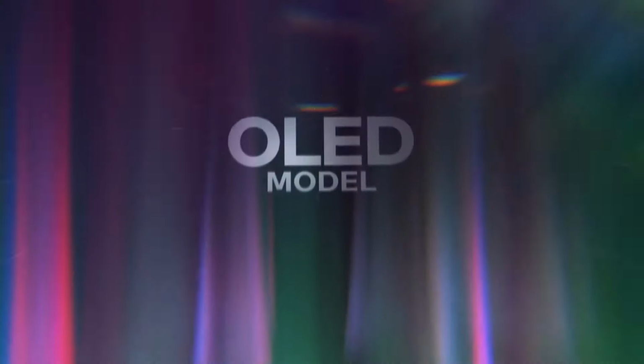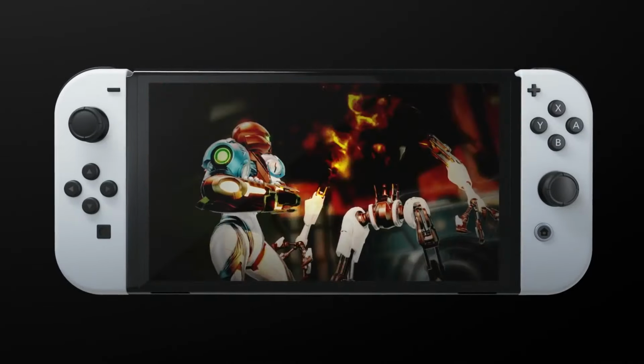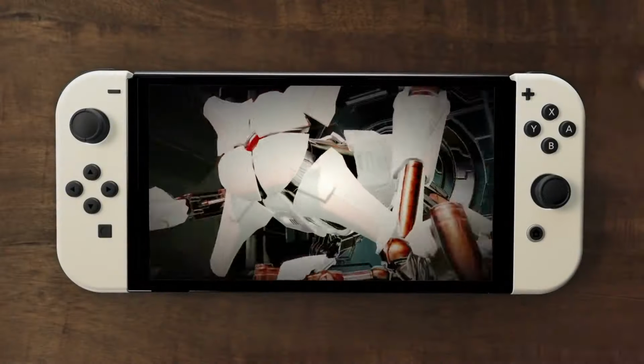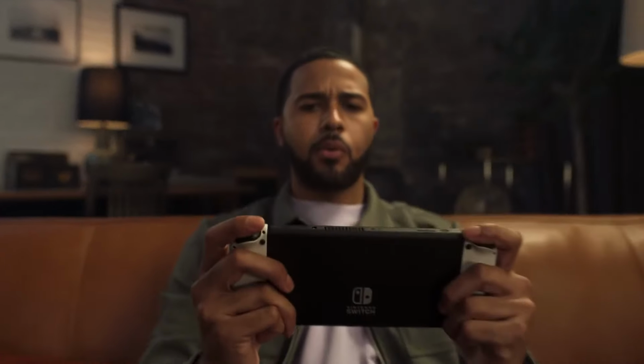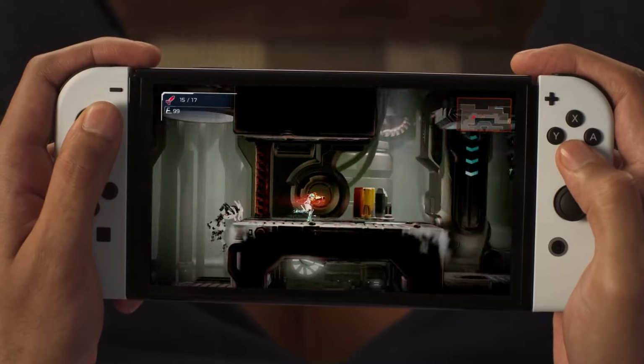Now, in terms of point one, you might think point one and point three are contradictory, right? How the Switch 2 supports existing Joy-Cons, but yet the Joy-Cons are magnetic, so they're not going to be attached the same way. So that means the current Joy-Cons would not be able to be attached to the new Switch.